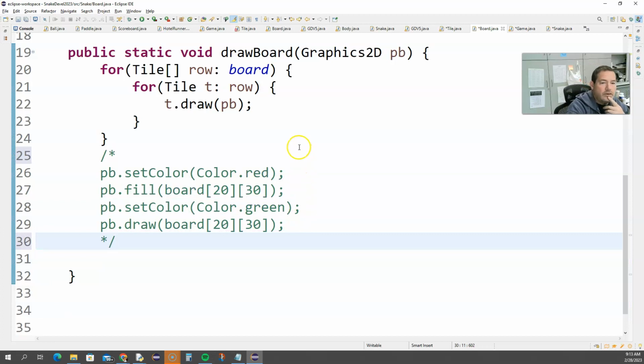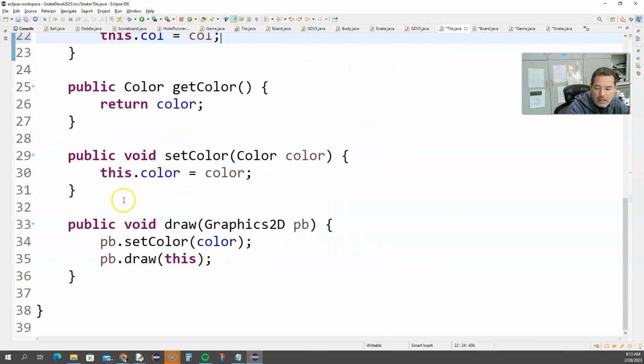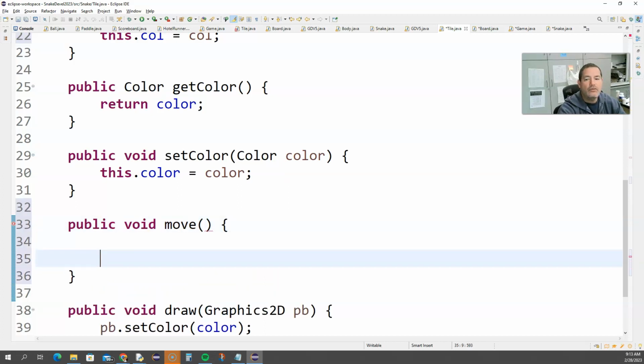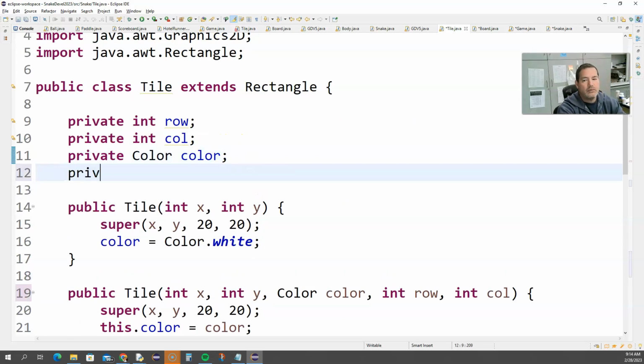Okay, so what do you think? What do you think would be our next thought, right? And I think you'd probably like to see that snake move. Okay, so what I did is I went to the tile class and created a move method for the tile class, so tiles can move, right? And tiles are going to move based on their direction, right? The direction that they have, but we don't have a direction attribute. So let's create that. Private int direction.